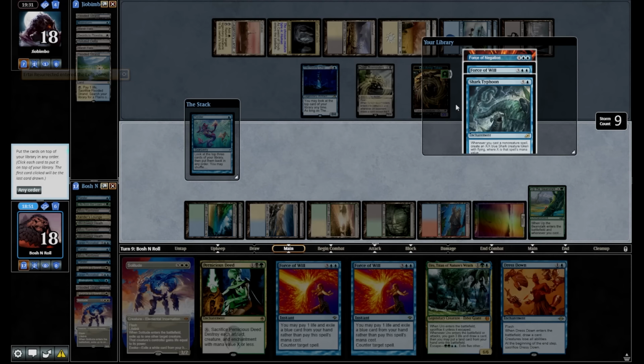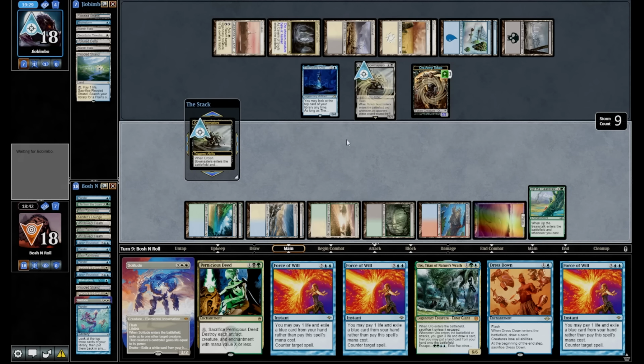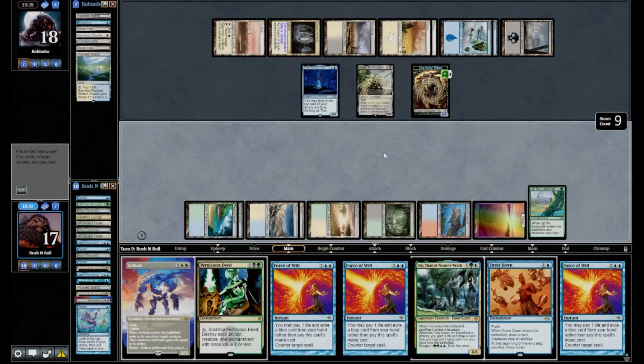Shark Typhoon. All right, cool. Force of Will, Shark Typhoon. I'll take both of those. Orc Army is 4-4 already. Pernicious Deed, mop it up.